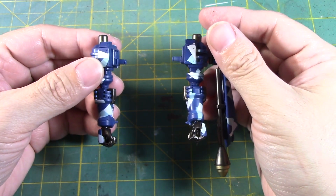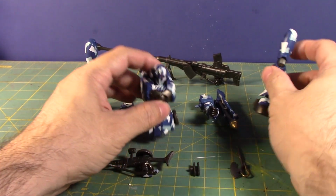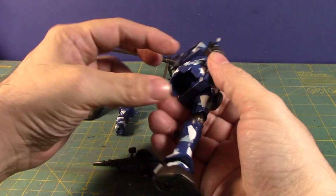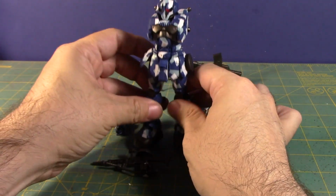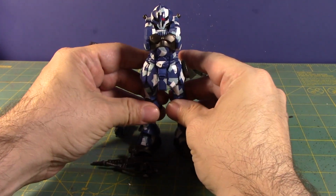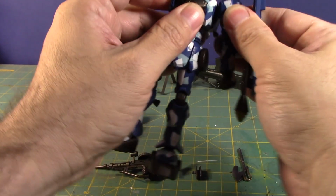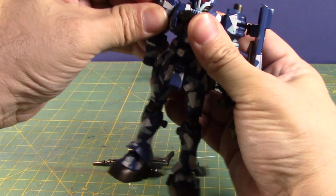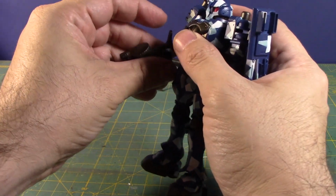Let's put it together and see how it looks. Okay, with all the parts now complete, let's put it together again and see how it looks overall. Begin with the legs. Put it in here. Put in this one here. There we go. And then we have the left arm going all the way in. Then the right arm. And I had to take the hand off so I could put this one on because I put the other hand on the rifle.